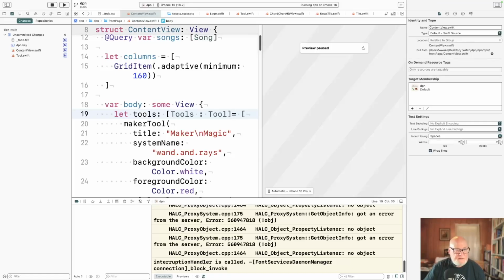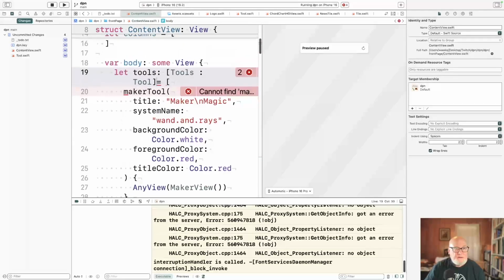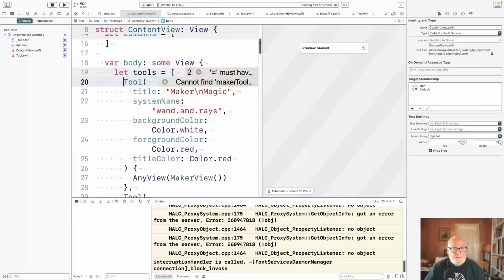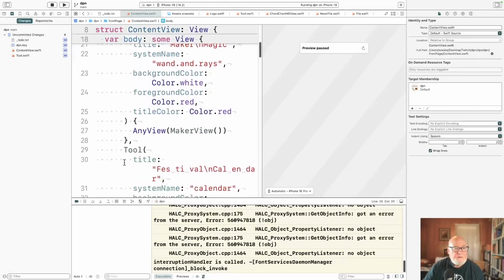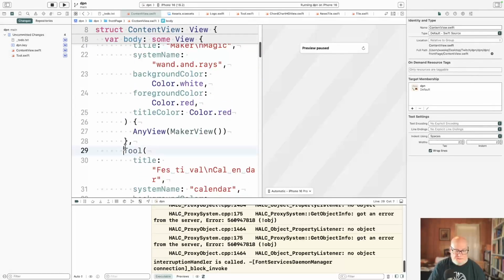I think I just messed something up. Maker Magic, calendar.